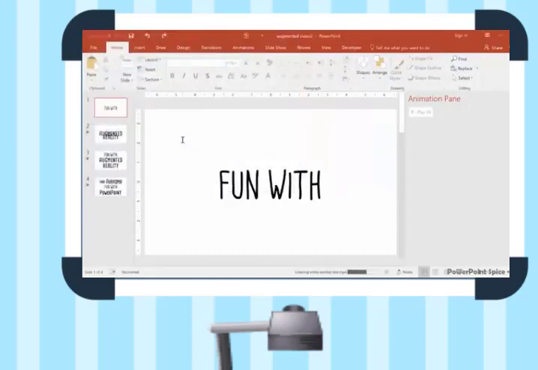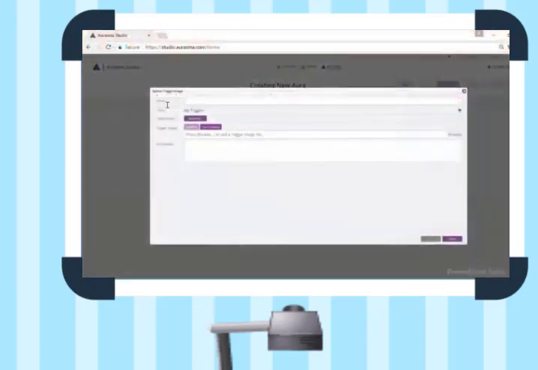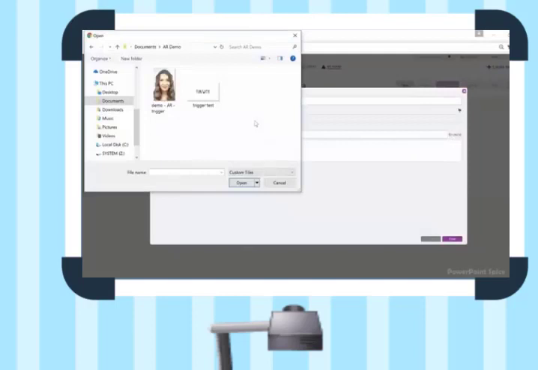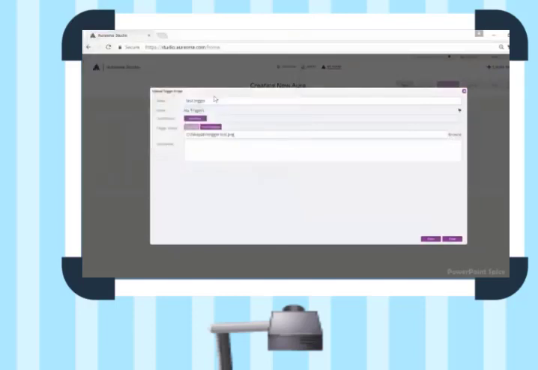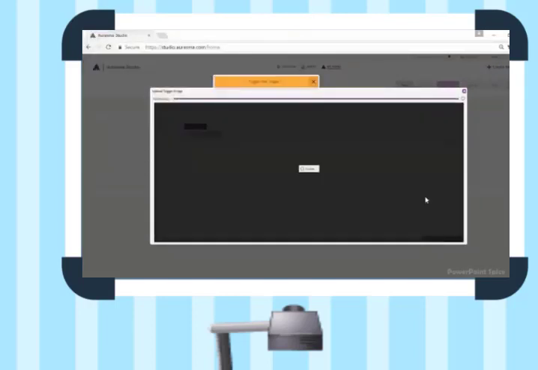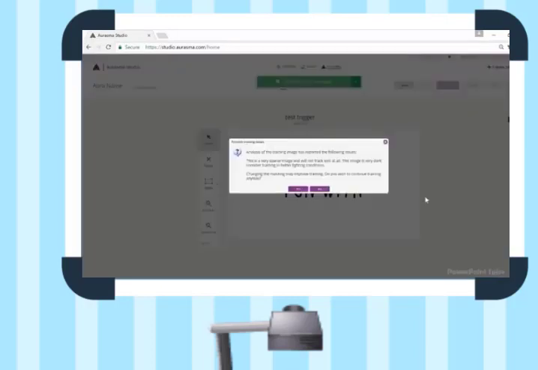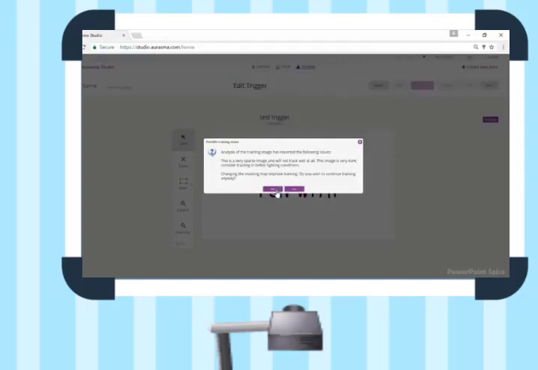We now have both our trigger and overlay ready, so we can go back to our online studio here and into this menu. First, we add our trigger. So choose that same file we had earlier. And by the way, if you get a message saying that your trigger is sparse and won't track well, meaning the trigger might not work, first just ignore that and try it anyway because it often does work.